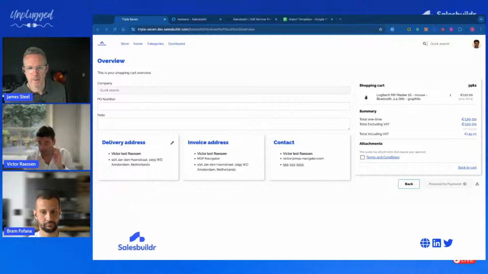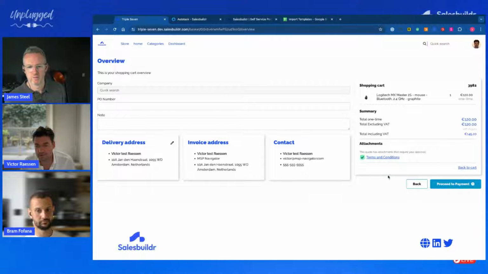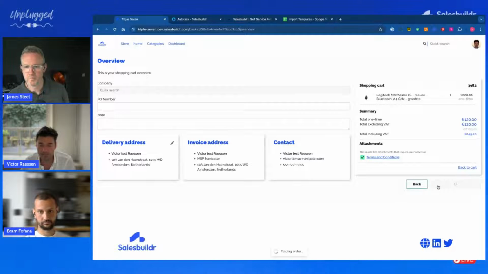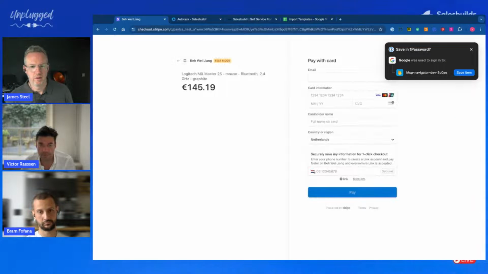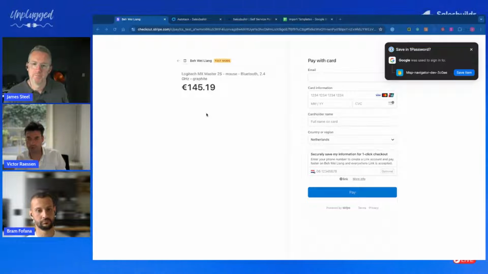Yes, but now what you did here is you created a basket. So the only thing that the customer sees is, hey, here's the mouse. I needed a mouse. There's the cost, right? There's the delivery address. I can do a PO number and a note. And then I'm going to go place the order. And if I have enabled it, I can use Stripe to collect the payment. Or if they've got account terms, presumably that's just if you turn this on for customers. So that's what you can do with the create as a basket.